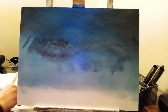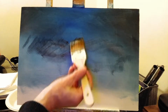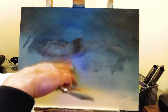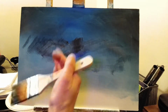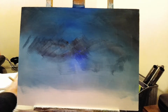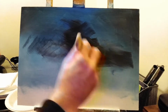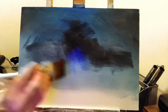Maybe what I'll do as well, so we can drag the eye to the middle, definitely some more dark in here. Now, don't misunderstand me. We want the light in the center, or just off center, but for the light to be created, we need a dark color underneath it. So I'll add some more. That's still crazy. We should be wild on the paintings. Let's create something like that. Okay, so there we go.